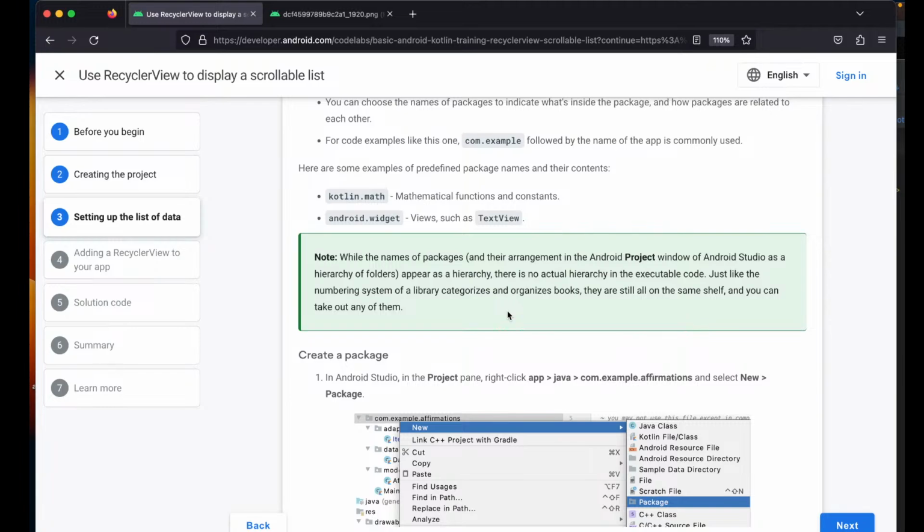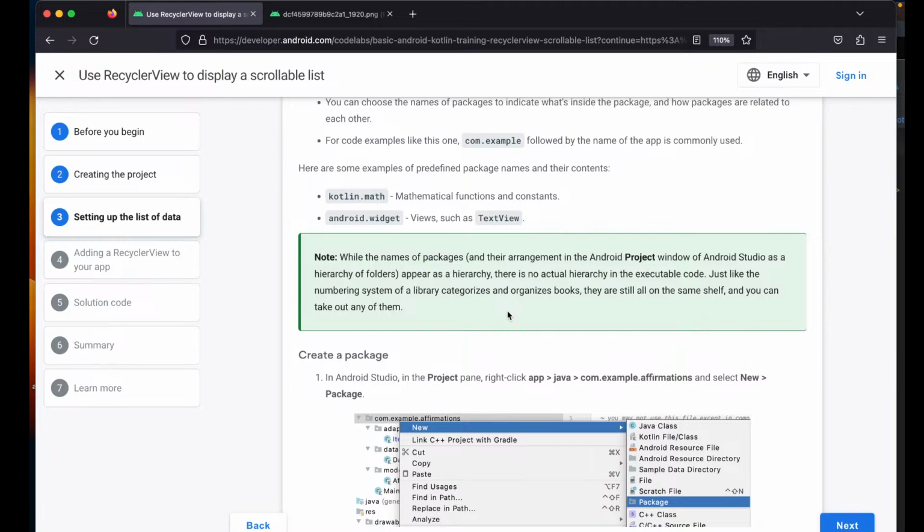Here are some examples of predefined package names and their contents. kotlin.math: mathematical functions and constants. android.widget: views such as TextView.